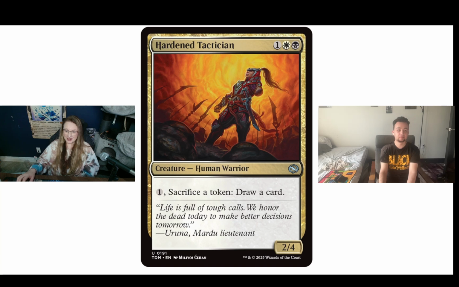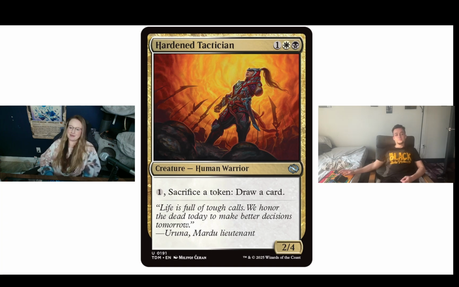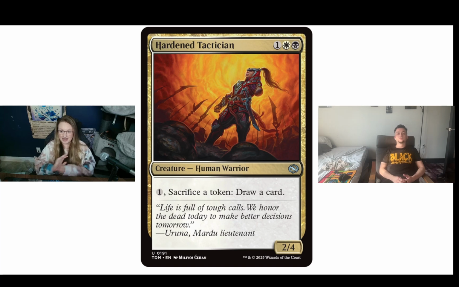Okay, so this card is called Hardened Tactician. I'm reading it at active time and I'm already excited. It's 1 white black for a 2/4 creature. It has 1, sacrifice a token: draw a card. So we discussed mobilize being the mechanic where the creatures kind of get sacked in the end step anyway. I already like effects that sacrifice things to draw cards typically. I'm a limited player that really likes value. I really like drafting decks that draw a lot of cards and kind of end up with more cards than your opponent.